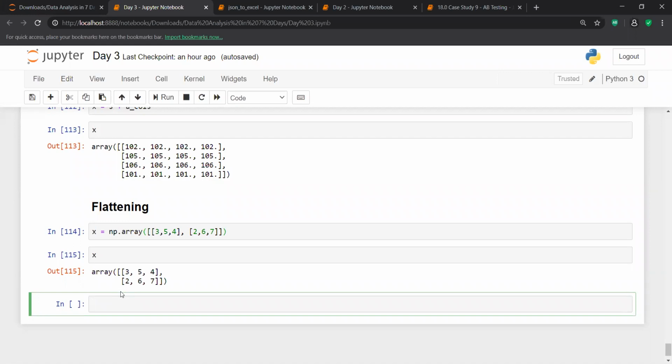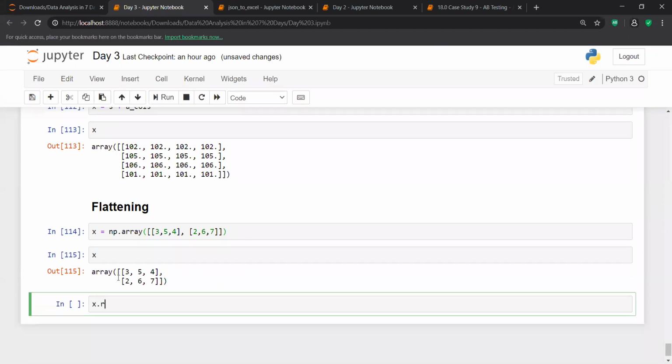Okay, so what may be the possible dimension of an array? Maybe a 2D, or maybe a 3D, or maybe a 5D. Any dimension. Whatever the dimension of the array, you are trying to flatten your array into just a single dimension, meaning a 1D. As of now you are in a 2D, so the dimension of your array is nothing but a 2D. Now you are trying to reduce this 2D to 1D.